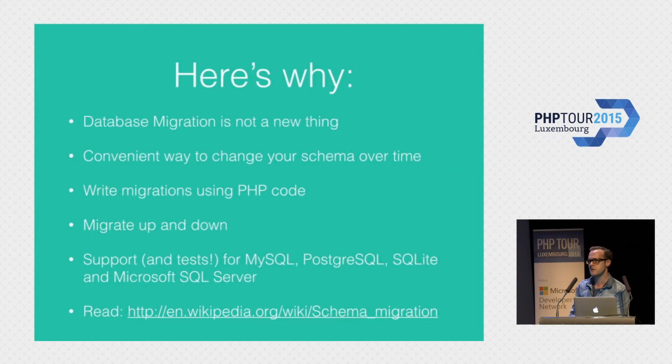Using PHP code is of course a benefit or a bonus if you want to, say, use SQLite in development, but maybe you prefer to use Postgres in production. If you write some specific SQL stuff for Postgres in production, it won't work in development. You can also migrate up and down, and we support, I think, 4 database vendors at the moment, including Microsoft, MySQL, Postgres, and SQLite. You can also read the Wikipedia page if you want more of an overview on database migrations.